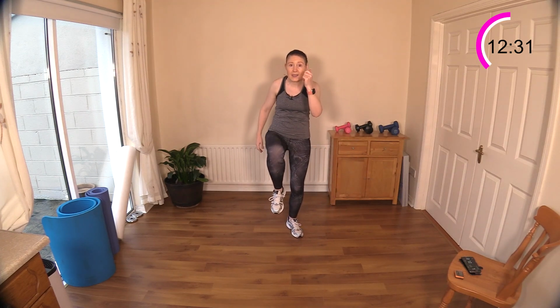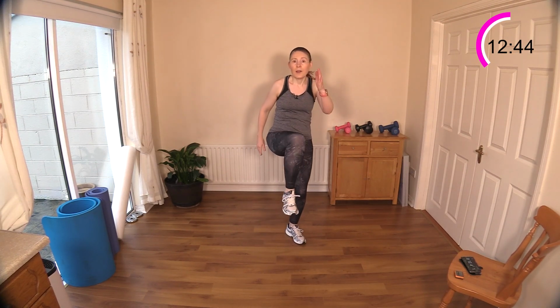That's it. Good. Now, you can stay on the spot, or you can, if you have space, use it up. It's great when you have the room. Getting off the spot. Good. Now we're going back to a high impact move next with a modification for any beginners out there or anyone who just wants to do low impact. It's a jog on the spot.